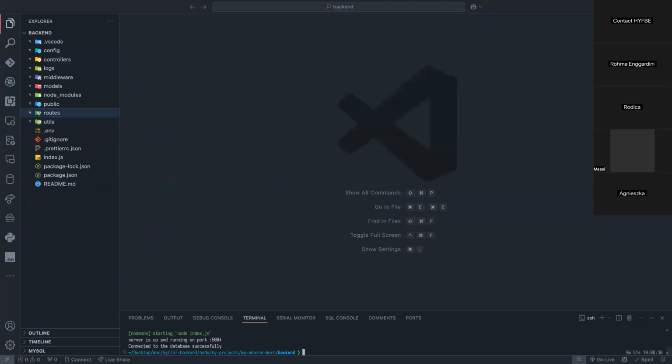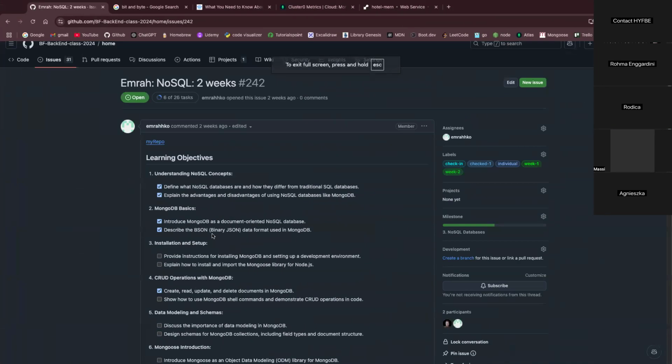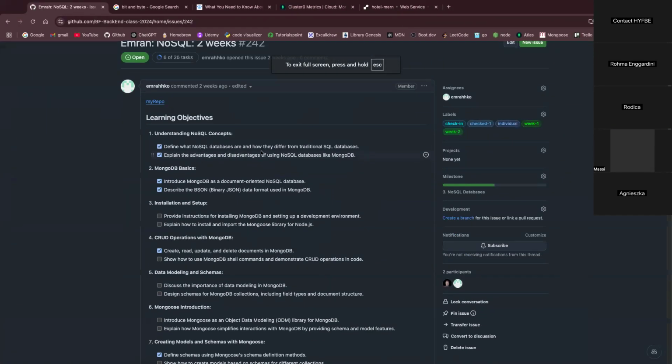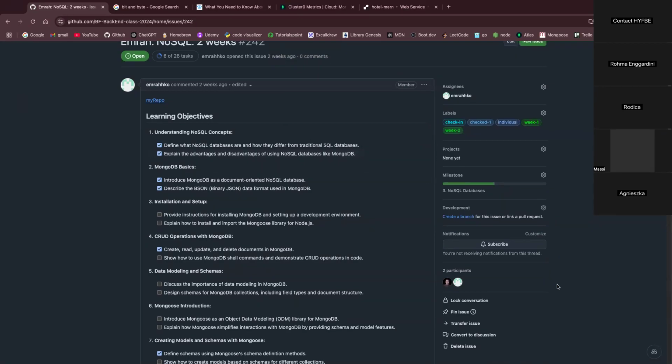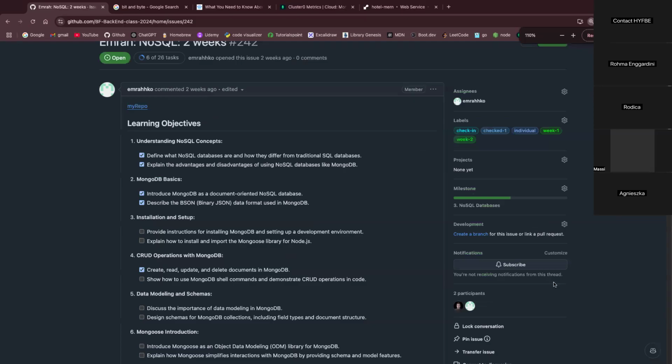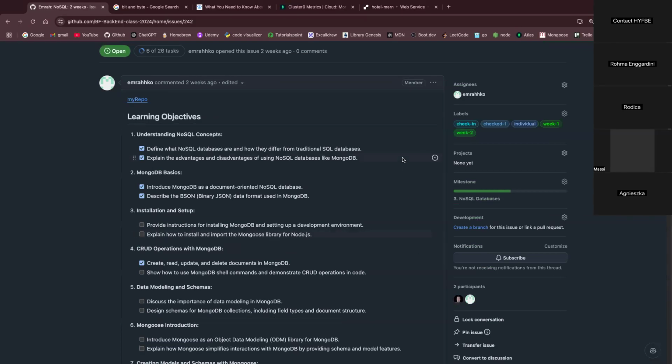Okay, that should be enough about MongoDB and stuff like that. So I've defined what NoSQL databases are. It's just not like SQL, it's a bit different. We still have a database, but we have collections, so we don't have tables. Inside this collection, we could have documents. A document is just like one row, for example a user ID, name, and stuff like that.